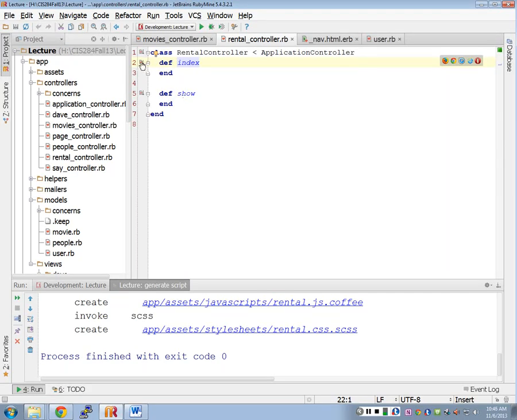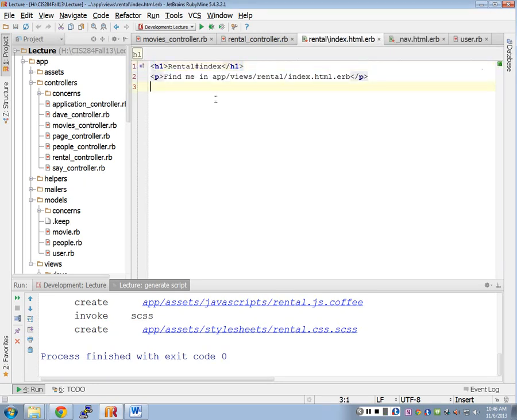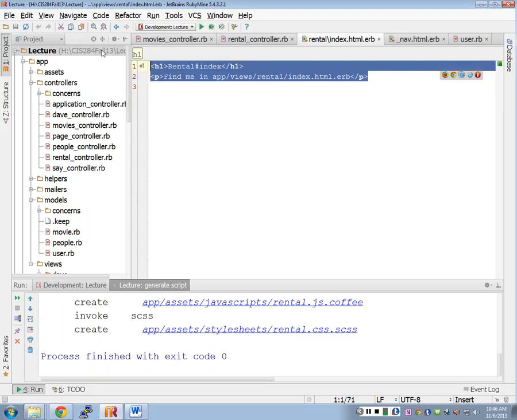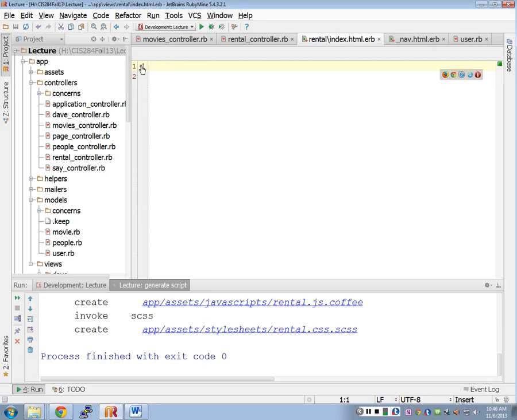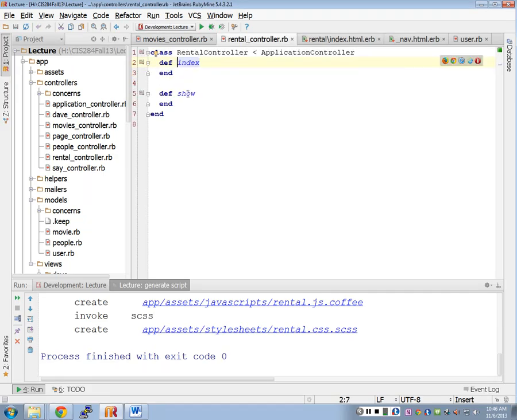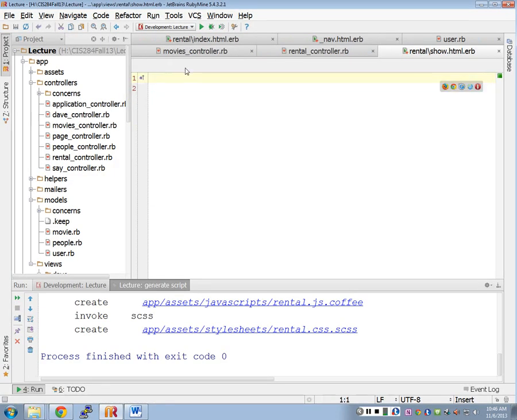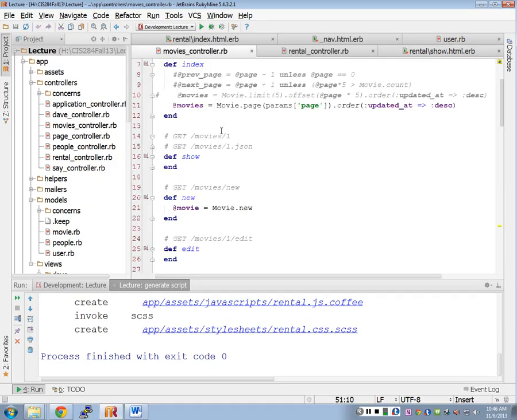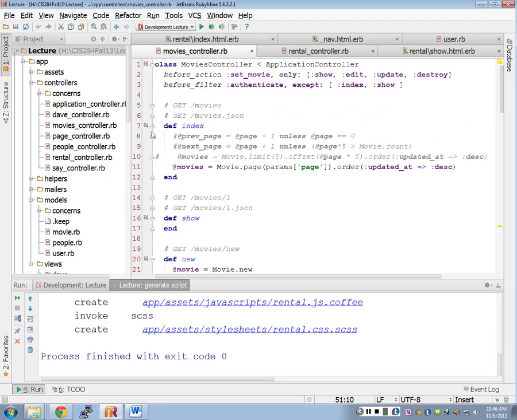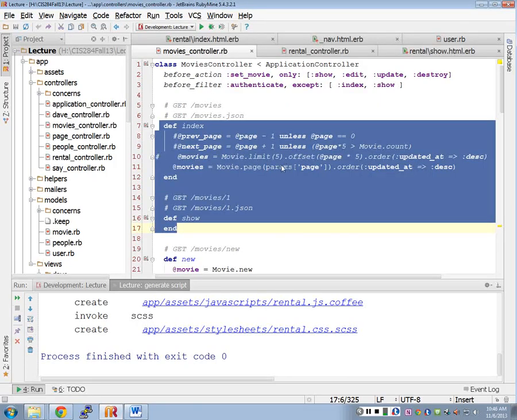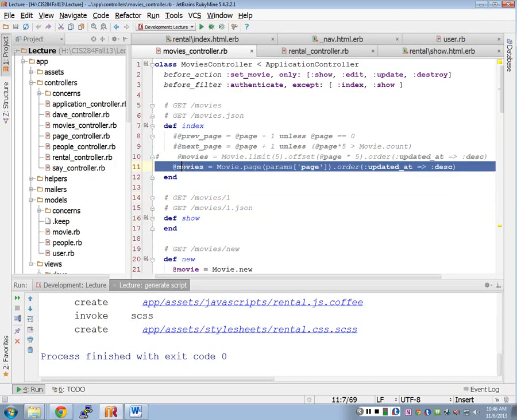And if I click on this, this will create the view for my index action in my rental controller. So now I'm here. This is where I would do the index page, and this is where I would do my show page. All right? So what we can do is go back to our movies controller and do something similar to that. So I'm going to copy this variable for my movies, because I'm going to get it from the same model. It's a different controller accessing the same movies table.